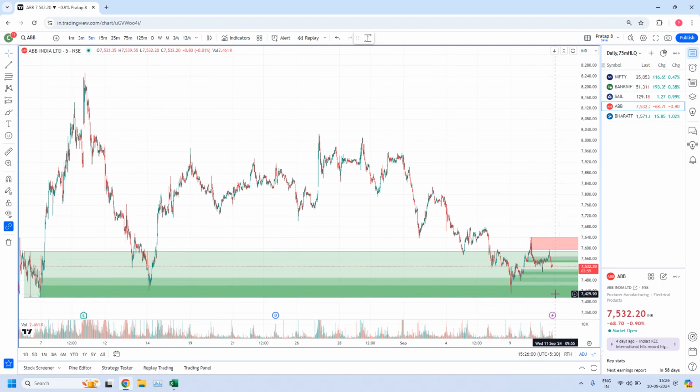Next time again when prices reach this zone, there is nothing wrong in taking a trade, because with a high liquidity zone, the advantage is until it is violated, we can keep on taking the trades. One day it will get its expiry period, that day the zone will be violated. Until that time we get multiple trade opportunities.